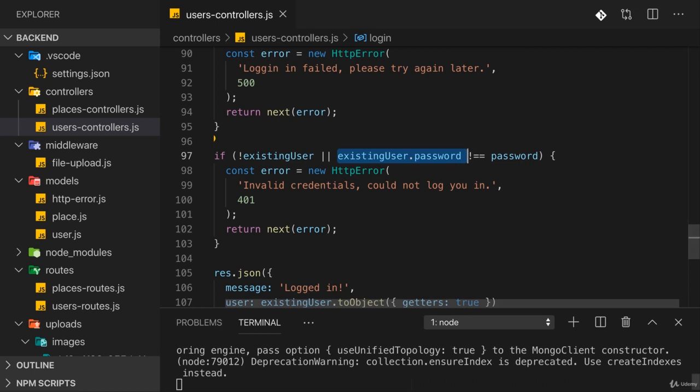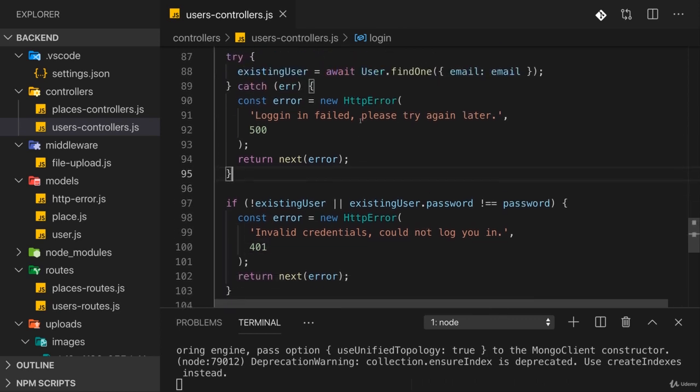Now for this we can again use the bcrypt library, because there the idea is that the bcrypt library knows how it created the hashed password. If we provided a new password, a plain text password, it can find out if that password could have been used to create the hash that's stored in the database. So we will in the end not recreate the hash, but we will check if the hash we have for the password in plain text that is provided makes sense.